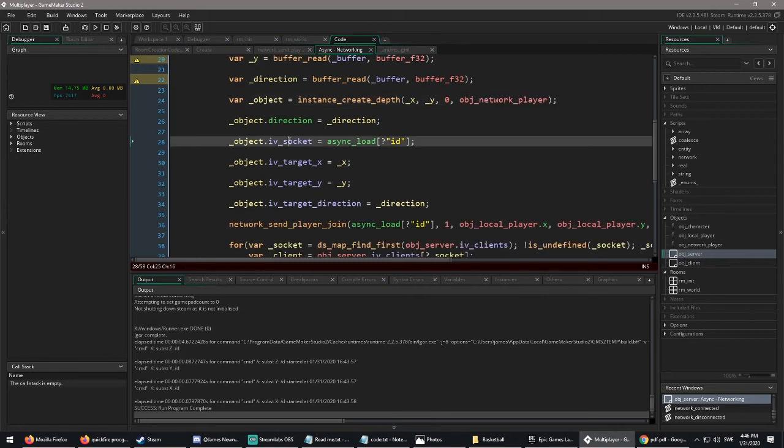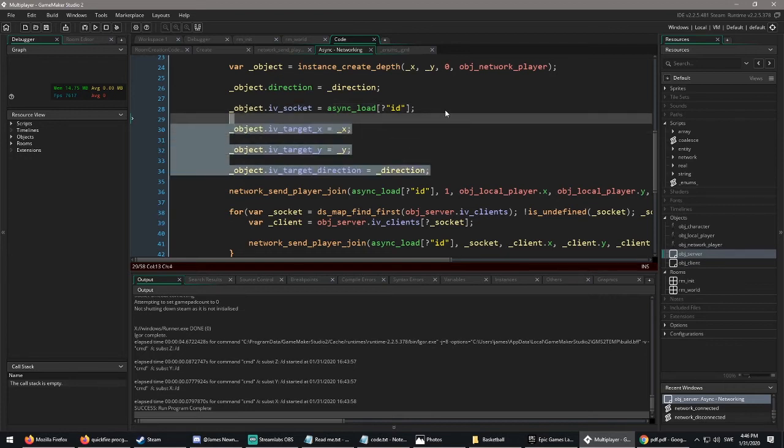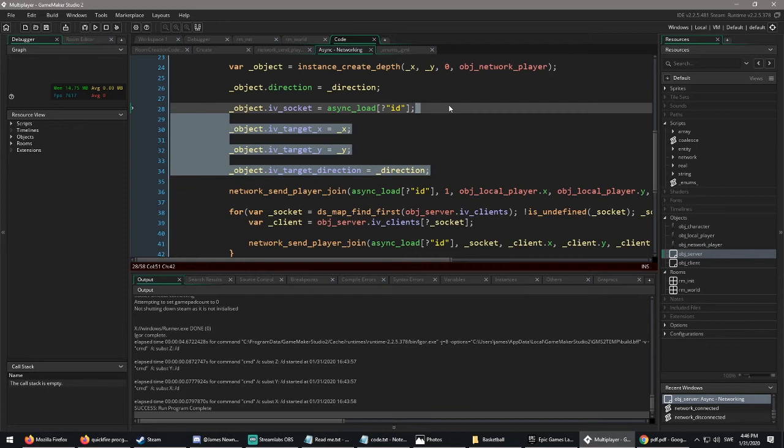A big difference compared to our local player is that when you're updating your local player's X and Y, you can do that directly. When you're updating a network player, you want to set a target X and Y.